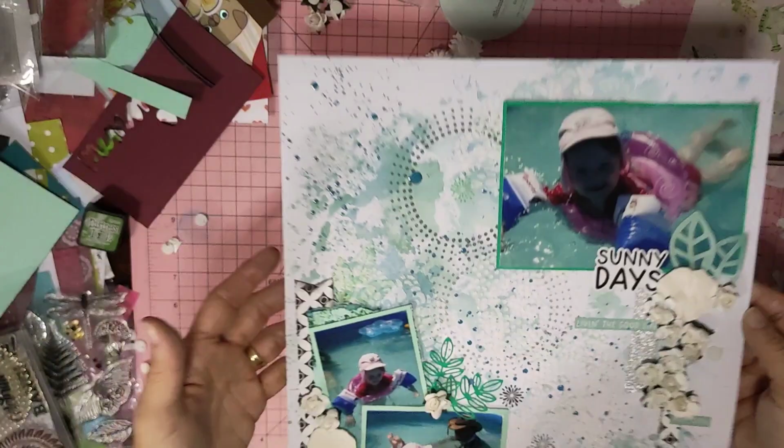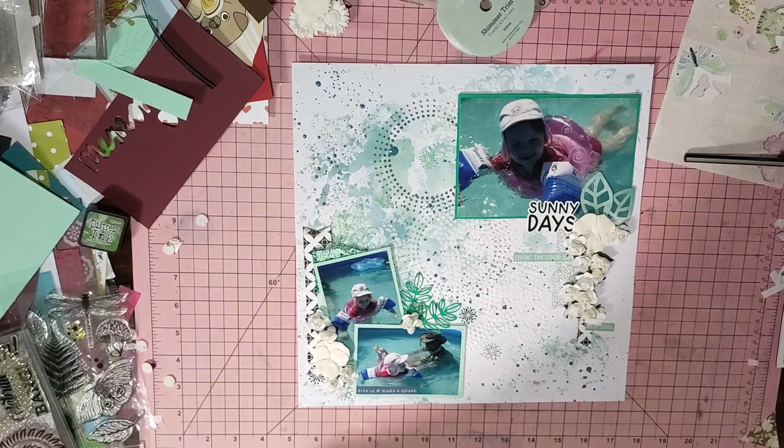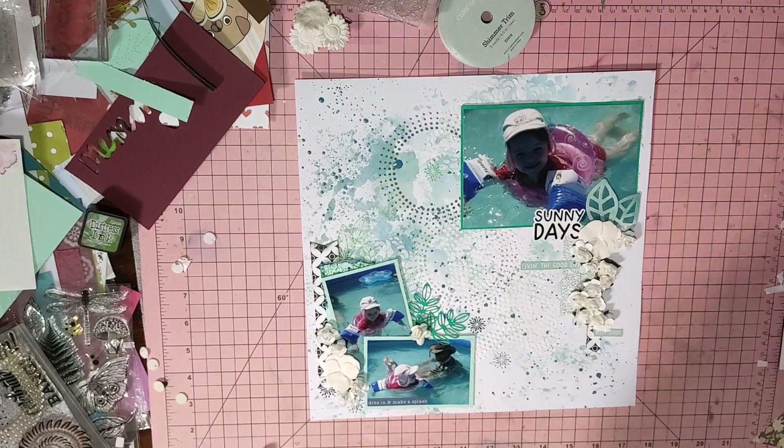And we've used quite a bit of stash, like old stash. Old stash and a little bit of new stash and old scraps and you name it, we've used it. So there you go, everybody. I was going to add a couple of butterfly stickers, but I think I changed my mind, so I don't think we can fit them in.